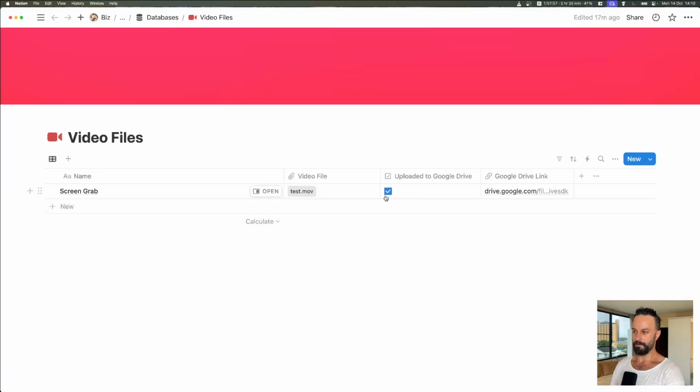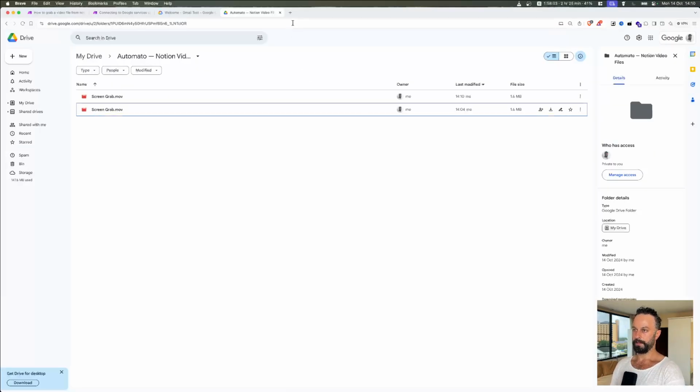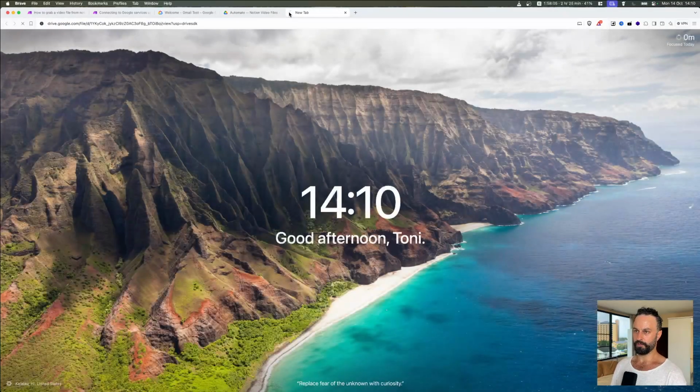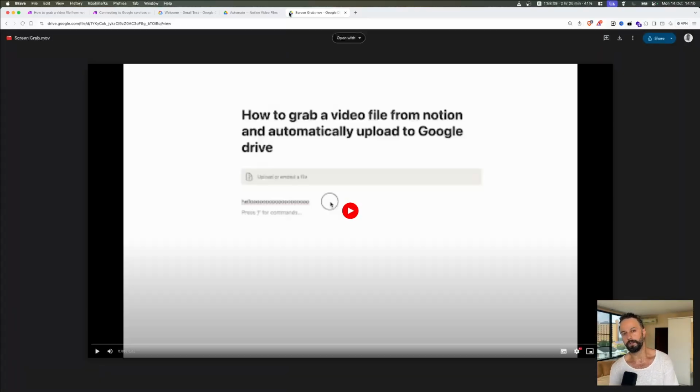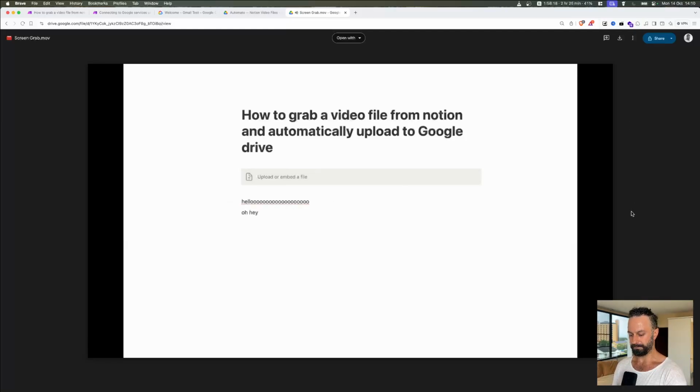And this is now saying that we've checked the box and we've got a Google Drive link, which if we take and have a look, it will send us straight to the resource. Would you look at that? Isn't that nice?